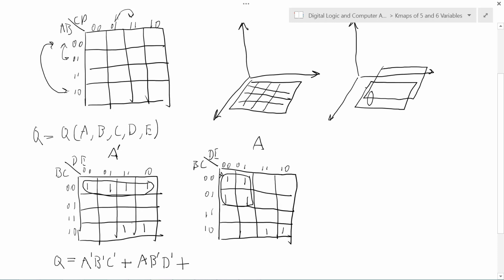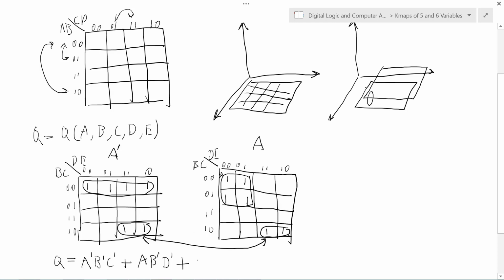Our next term is a bit tricky. We have this one here and this one here. It is possible to say these are two separate groups, but notice that these can be shared across both sides.